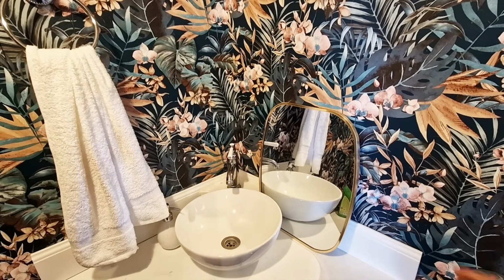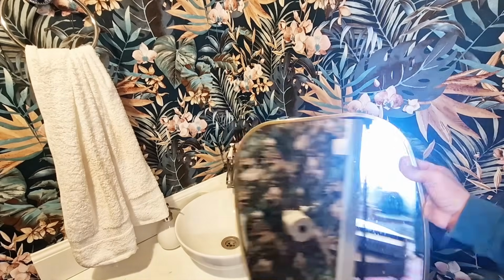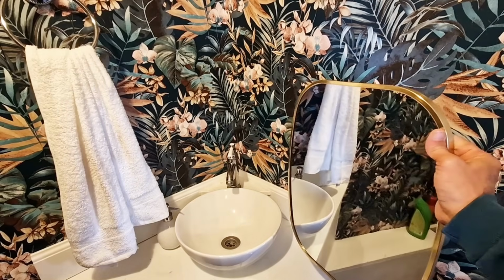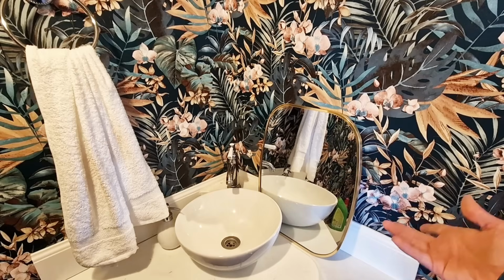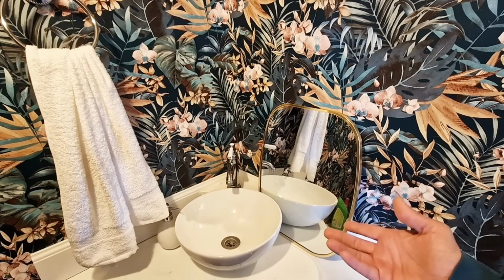But my question for you guys is that this mirror has a gold frame, obviously, and our taps and our hardware are silver. And so I guess my question for you guys is, does that bother you? For me, I think it's okay. I know that silver plus gold is not a traditional design choice, but does this bother you? Let me know in the comments, because I really can't decide if it would be weird, especially to eyes that are not mine.